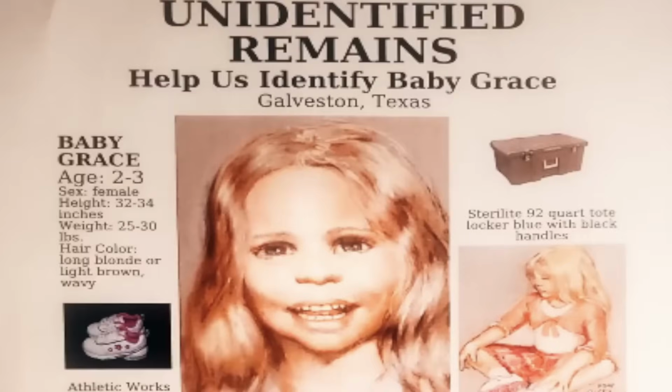Lois also was so heartbroken at this sight because she had a child around the same age as baby Grace. So she had to push down her emotions to sketch this little girl in order to find her identity. She then sent in the pictures that were released nationwide, and this forever affected Lois. She had a nervous breakdown after this.